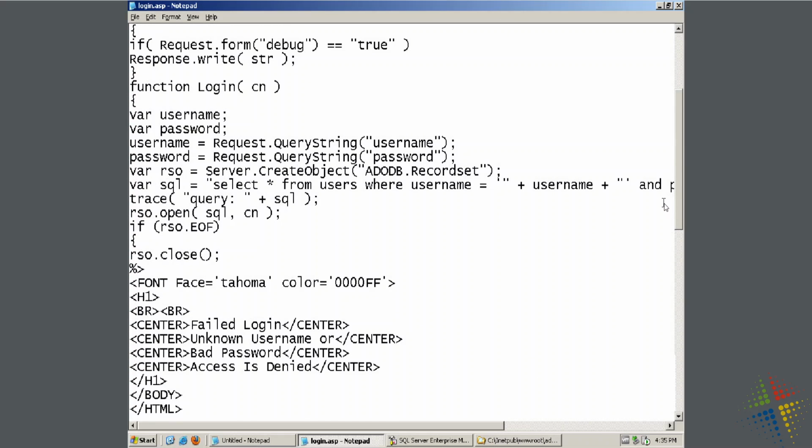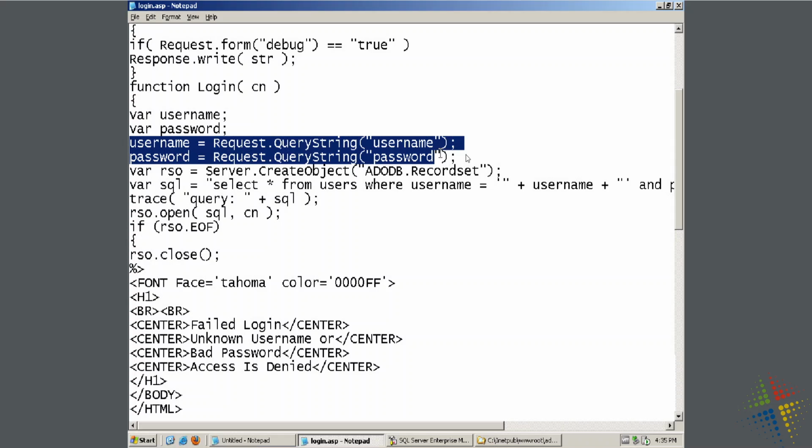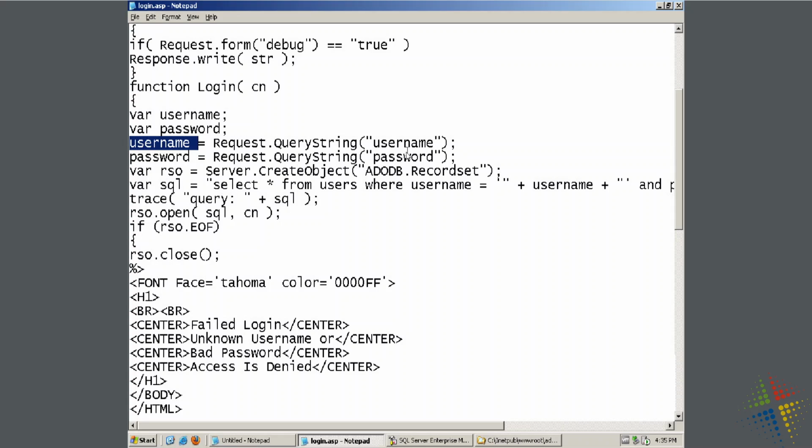Now, this is ASP, not ASP.NET, so very much a different programming language than any you might have seen previously. But this function right here called login is where most of it's happening, and there's not a whole lot going on, so hopefully we should be able to figure it out. Start off by defining what a username and password are, and we're saying, go ahead and look in what's called the query string, or the path that's up at the top in the address bar. Find the username and assign that to username. Find the password and assign that to the password.